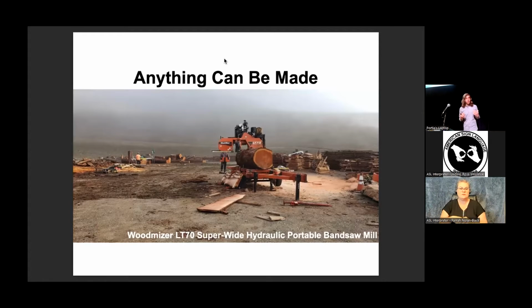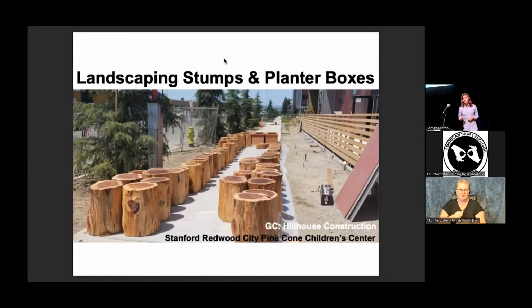Another mill that we use is what's called a Wood-Mizer LT70. This is a bandsaw mill, also portable like the other mill. It actually has what's called a hydraulic log roller on it. What you may notice is that on the right-hand side of that photo, there's a cut on one side. And so the pieces of wood you see back down to the left off the mill have been offloaded. That's actually going through in order to cut dimensional lumber as well. And in the background, you can see the other Lucas mill that's set up, as well as another perspective of the yard.